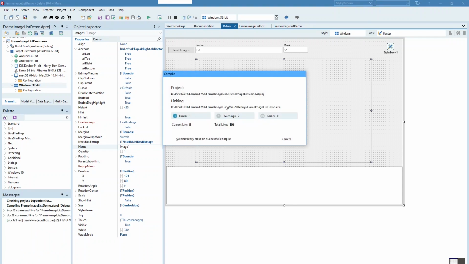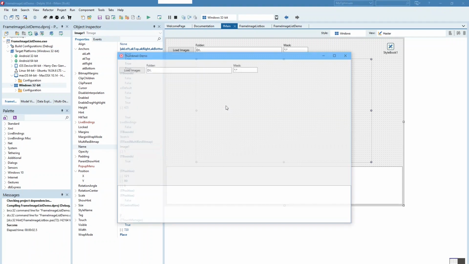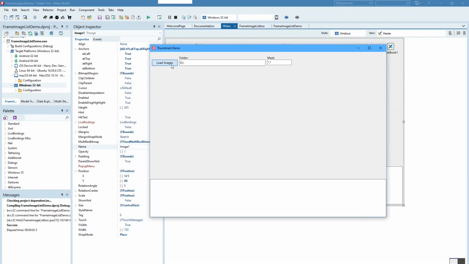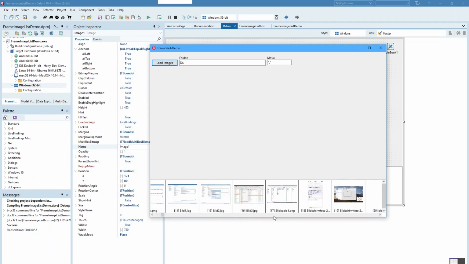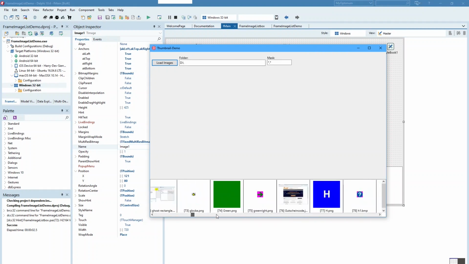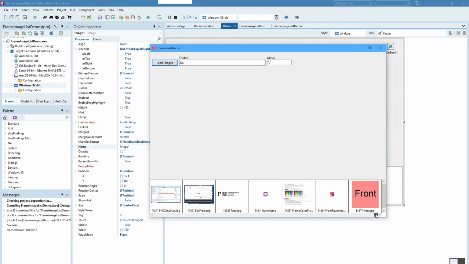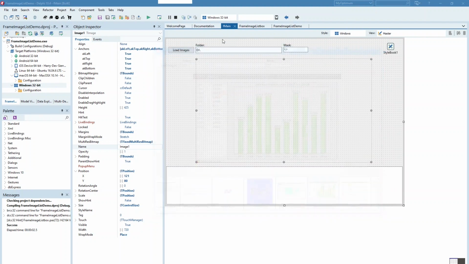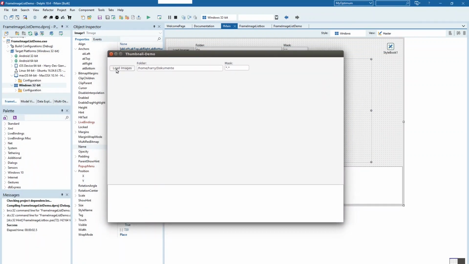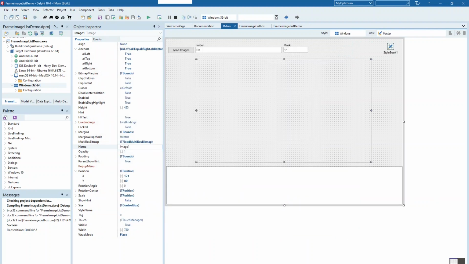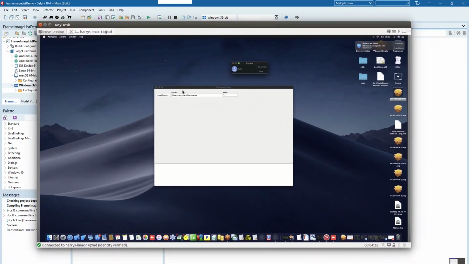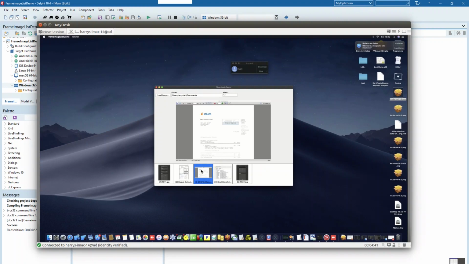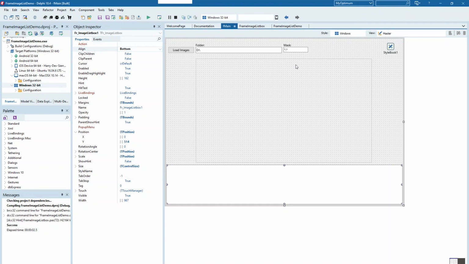I just run the program and you will see it is really fast. When I click at load images, it has loaded in a very short time more than 400 images, 473. So it is really very fast, and it runs also on Linux and is fast. And of course, it runs also on Mac OS. So, and now let's see how it is done.